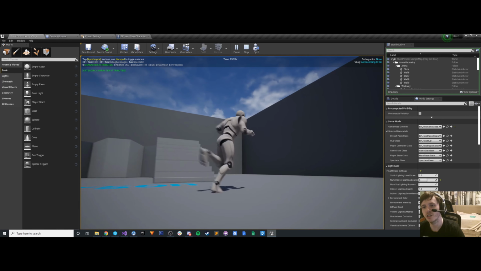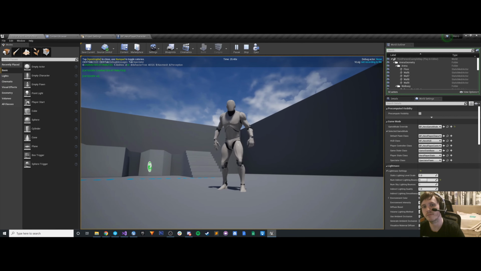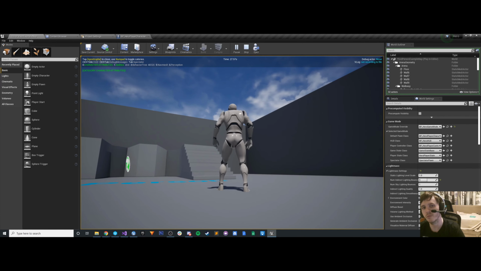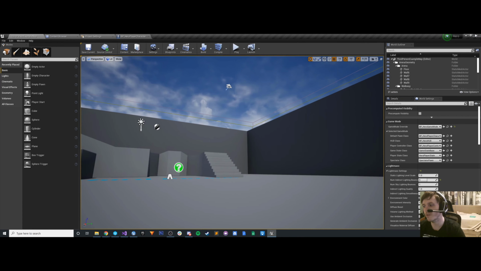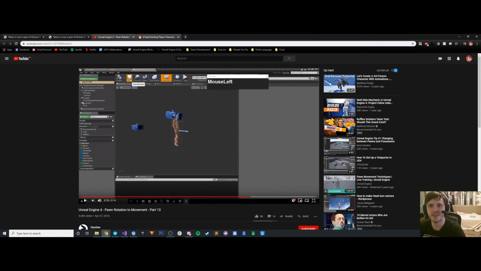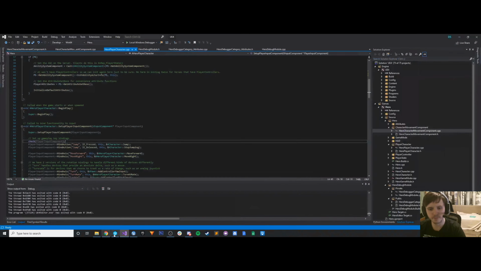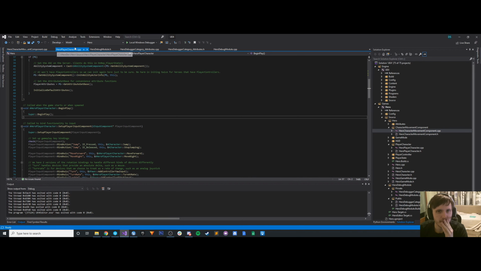But I would like to figure out how to have our player character automatically selected. Let's try one thing, and then we'll call it quits. So we don't need that stuff.